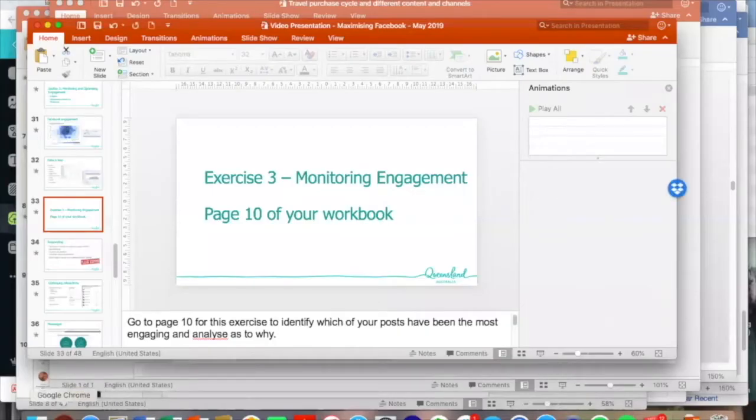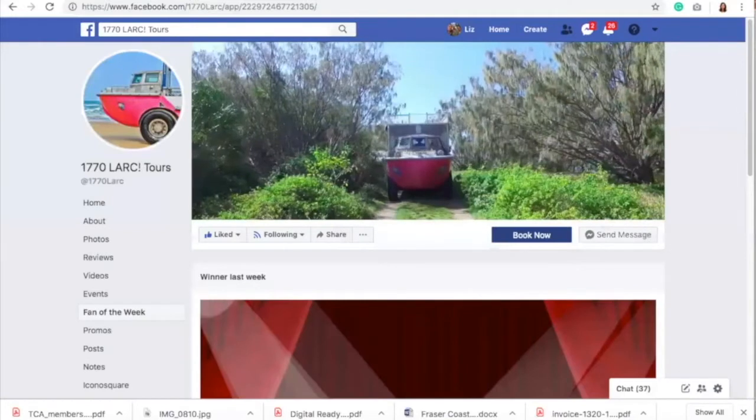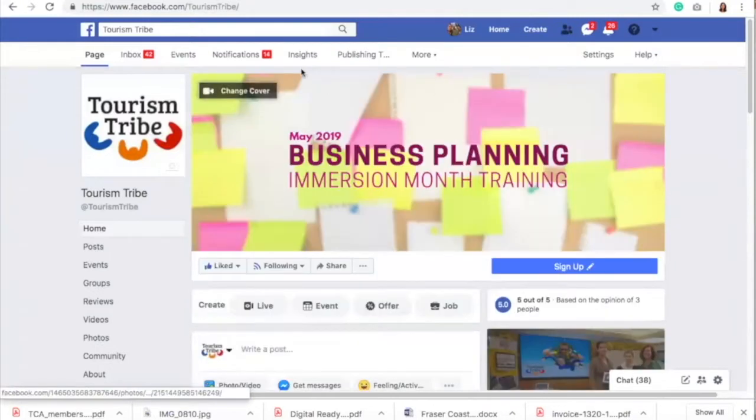So I'm just going to pop out to our Facebook page. So because I'm an admin of the page, and can I just say something here? If you're listening to this, you may well be an admin of your business page. It's a couple of things with this from a security angle. One is, don't ever be the only admin of your page. You want to have more than one admin of the page in case your page gets shut down or hacked. So you need somebody else there.